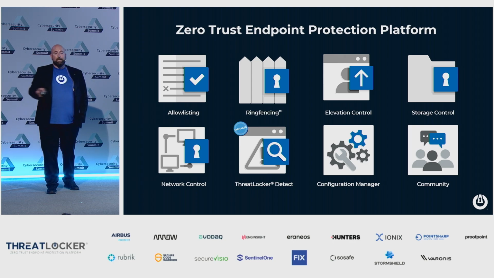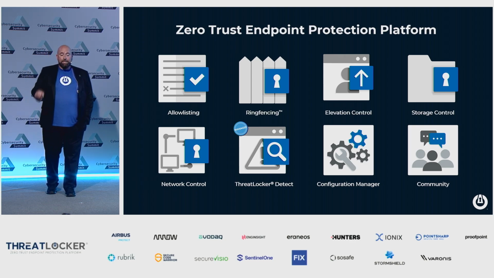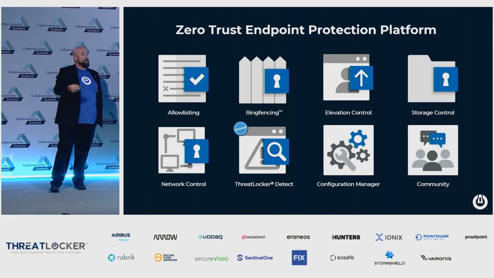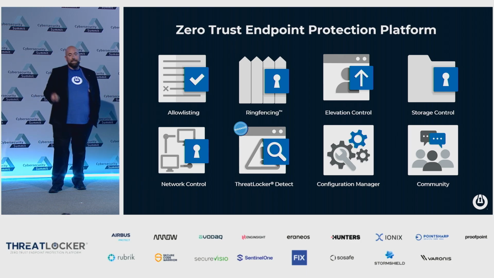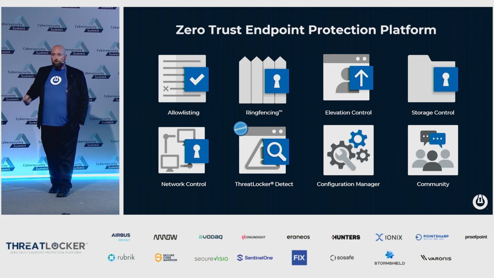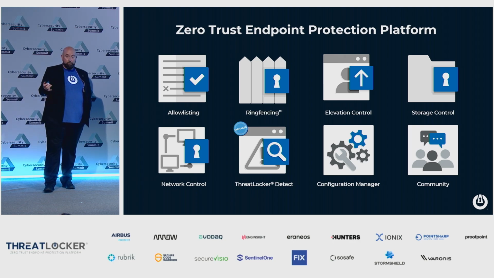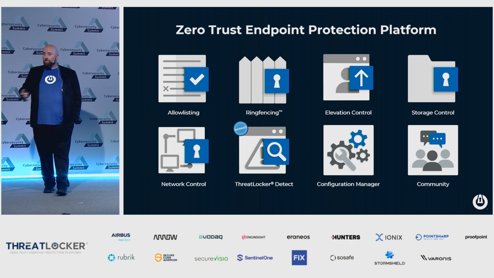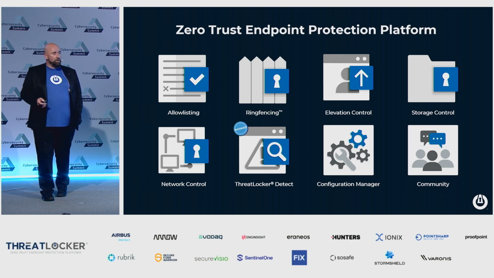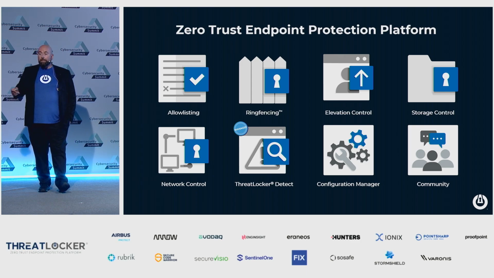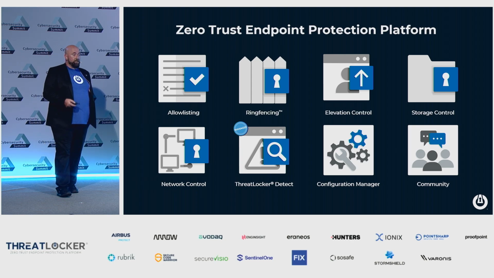But that could apply to anything. I mean, why would anything except a line of business application need to access a line of business application's data? So restricting programs' access to data is a great way of, number one, preventing damage if something bad does get into an environment, but number two, data exfiltration. You're reducing the probability or the possibility of data exfiltration exponentially.